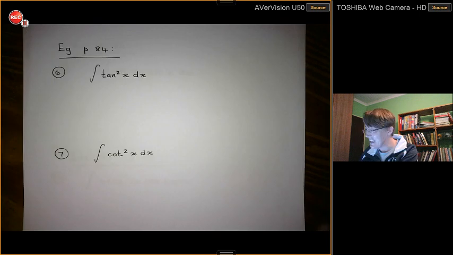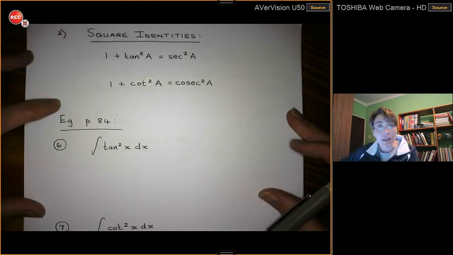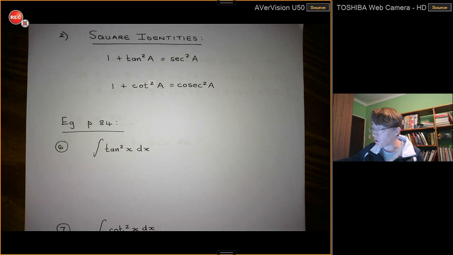Now, we're continuing with this trigonometric integration, and as I said, we did first our standard integrals. The standard integrals are based on that table of derivatives. And then we spent quite a bit of time talking about how we can use the identities to also do trigonometric integration. The whole idea with identities is that the original integral is not one of my standard integrals, but using the trigonometric identities, I change it into something that is a standard integral, where I can then use my table of derivatives.